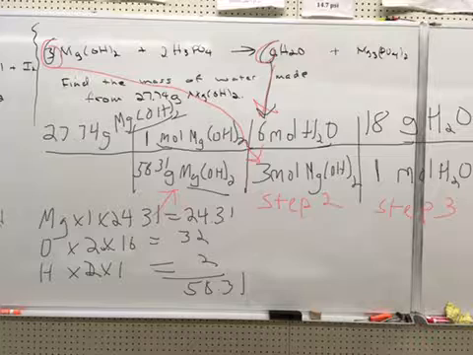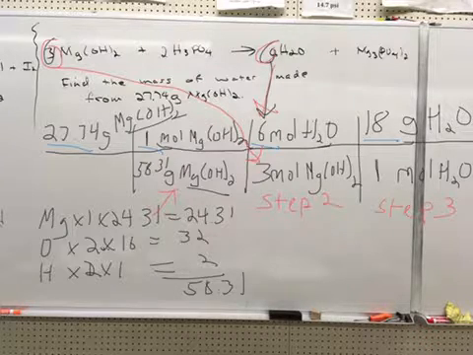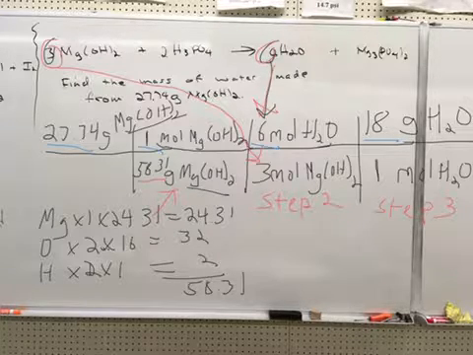All right, so on the audio, it's going to come out weird because he said something. It should have been 27.74 times, the top number, times 1, but we're fine there. Times 6, hit enter. Times 18, hit enter. Because any number at the top, you multiply with. On the bottom, you're going to divide. So you're going to divide by 58.31, hit enter. You notice I'm hitting enter at each step in the calculator? Divided by 3, hit enter.